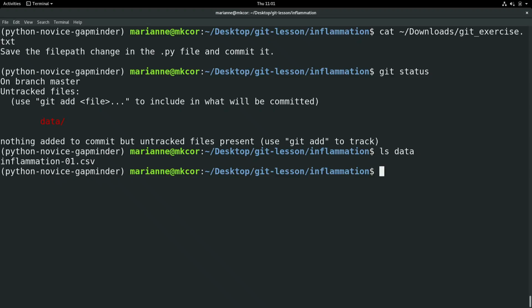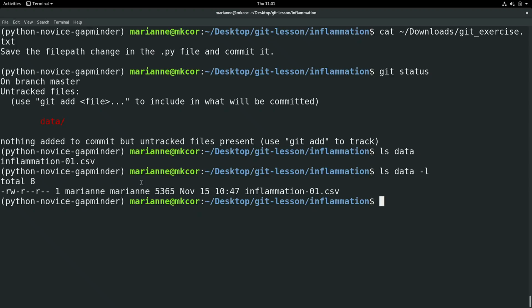Typically, Git is originally made for versioning code. As I said, anything that's plain text, such as your TeX source files for your papers and reports, would make sense as well to version control with such a system. Data, it really depends. In this case, it's a very small file. That's the size in bytes, so it's not like a large data set or anything. So it could be okay to save the data file alongside the code.